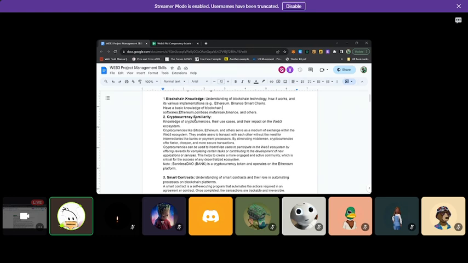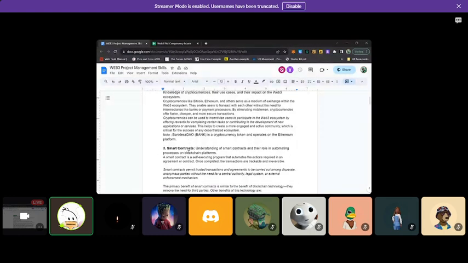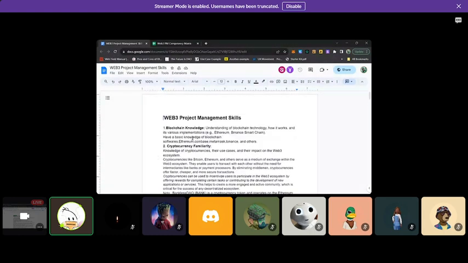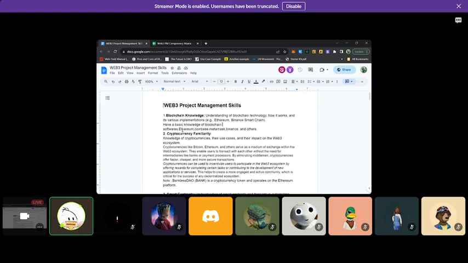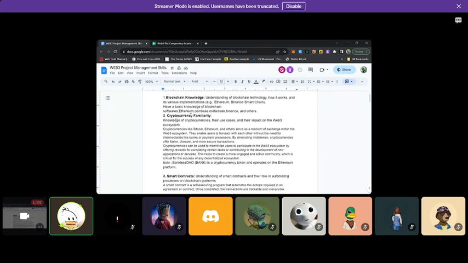So this shouldn't be there, but let's just move ahead. Then we have smart contract itself. It's still under blockchain knowledge because you have your smart contract inside the blockchain itself. So I think this blockchain knowledge could just be a huge topic, and then you break it down, and this would be a subsection under blockchain knowledge, right?